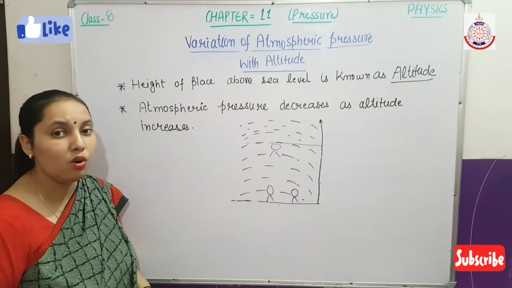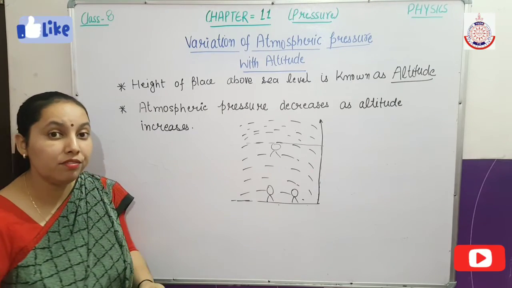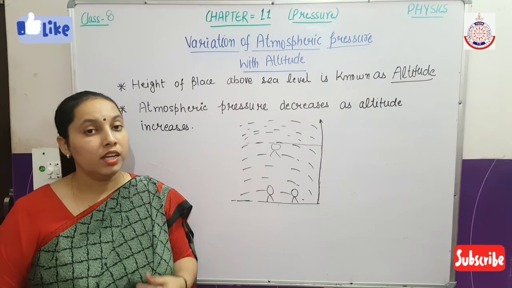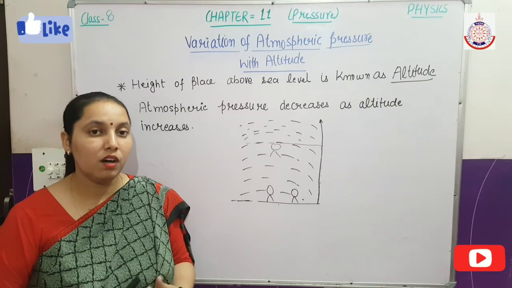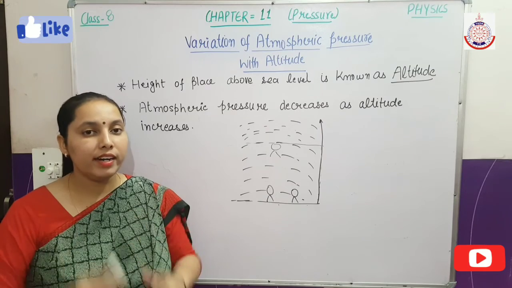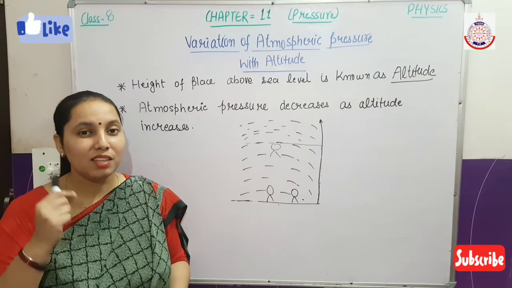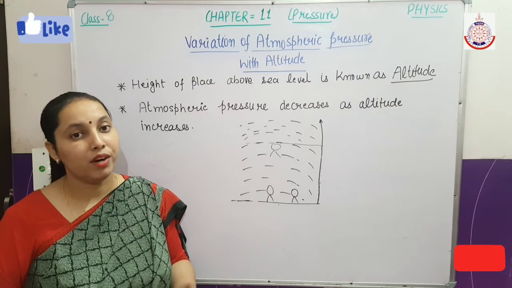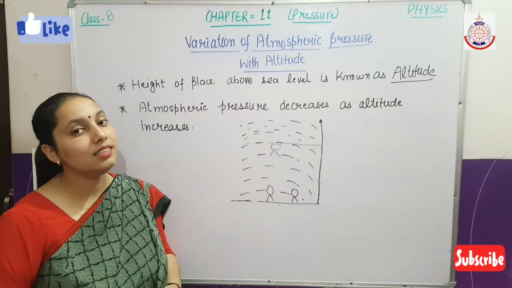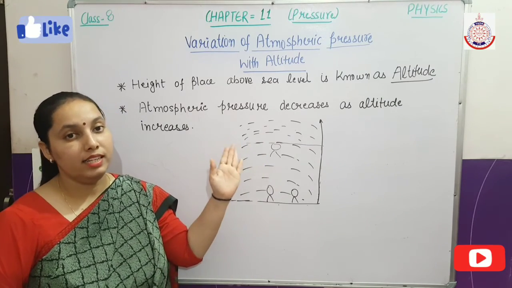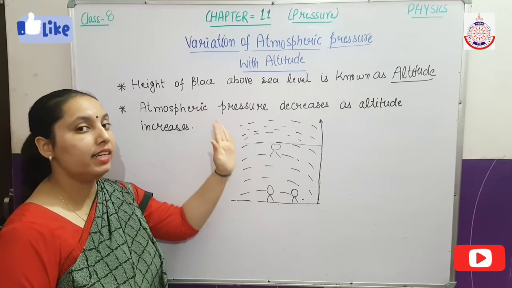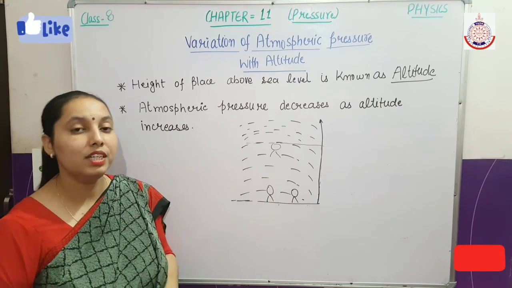So, if there is a sudden change in the atmospheric pressure, what happens to our body? If you observe in an aeroplane, you will notice that you are not able to hear properly. There is some different kind of sound in your ear. Why has this happened? Because the atmospheric pressure at height, at altitude, is less. That is the effect of altitude. When the altitude is increased, atmospheric pressure is decreased.